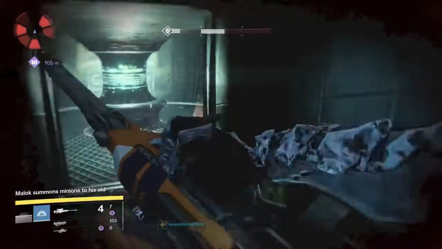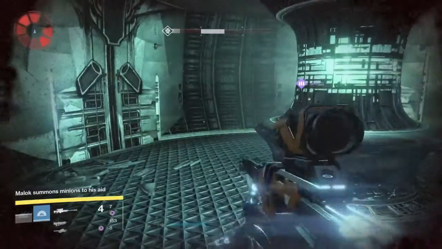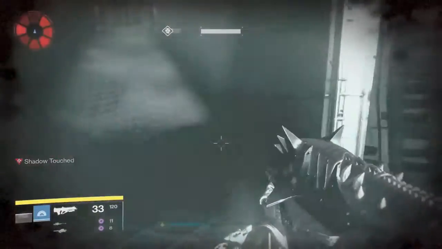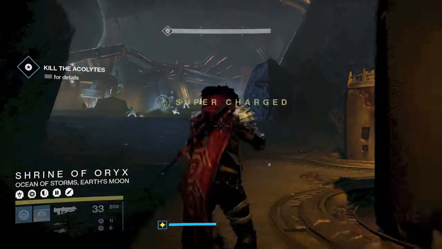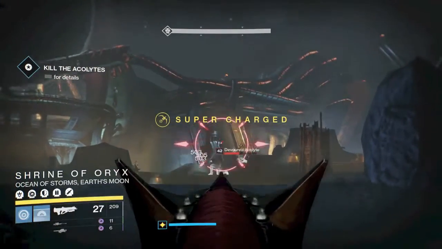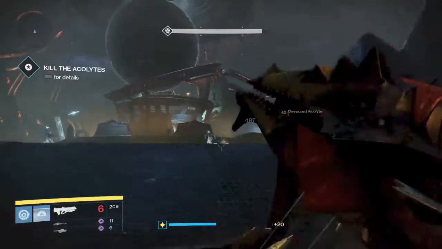You're doing damage. Say his attack comes, you just fall back up the main little corridor hallway here. Super duper easy to do it this way. It might take a couple attempts to get that door to open. It really does. It's very inconsistent.